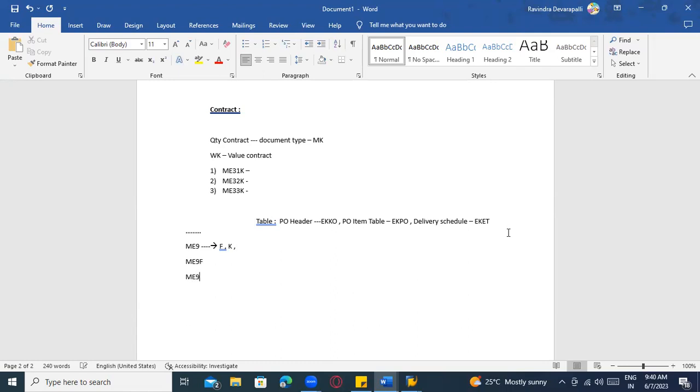ME9K is a contract. ME9L is scheduling agreement. ME9A is an outline agreement. So it is the same transaction code to generate output. Clear? Just remember that.